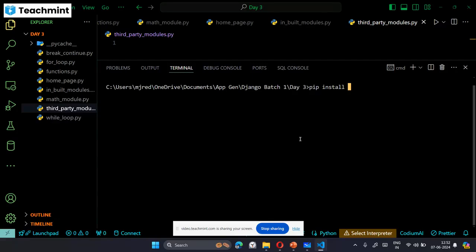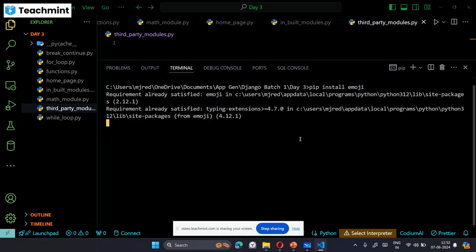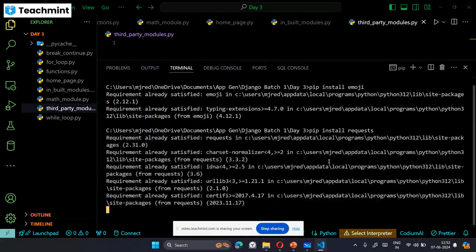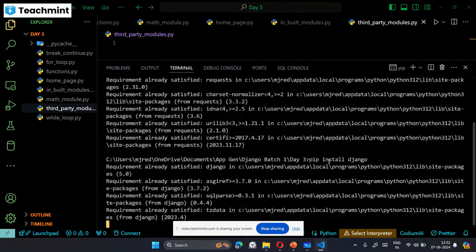If there is a requirement for a module, we can install it by using this command, which is pip install. For example, I'm installing the emoji module. So this module got installed. If I install requests, like this, you can install different modules. Install Django, so it will install Django.